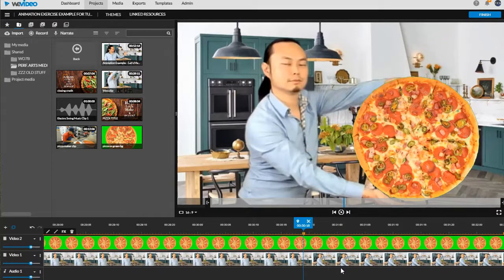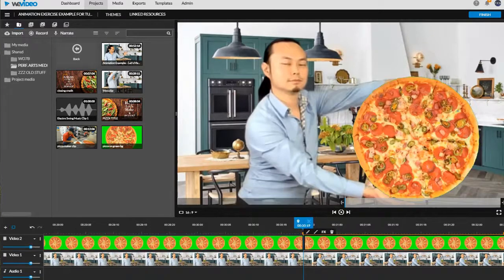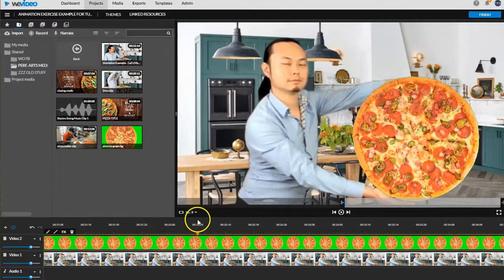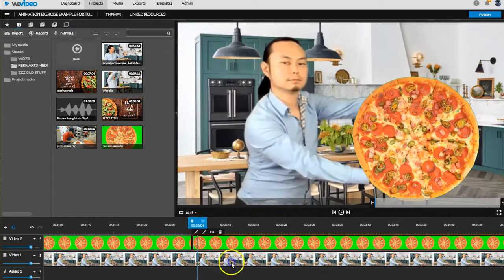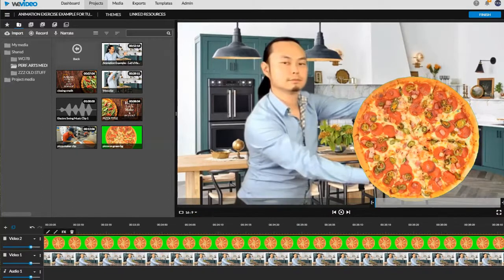Remember, you can use your left and right arrows to move your playhead forward or back by a frame to get it right where you want it to be. I think I'm going to go with that there. Imperfect, but it'll work. And I'm going to click the scissors to split it. Okay. Then we're going to keep going. We're going to come to the next one. Bring our playhead over the marker and click split. And our next segment is made.